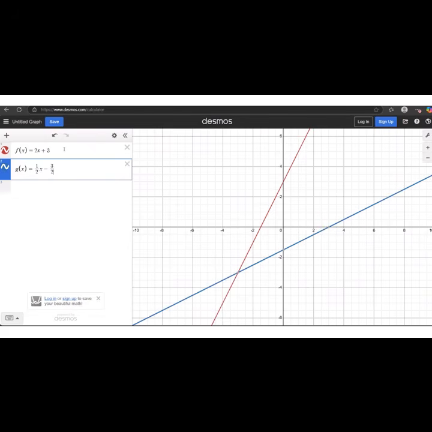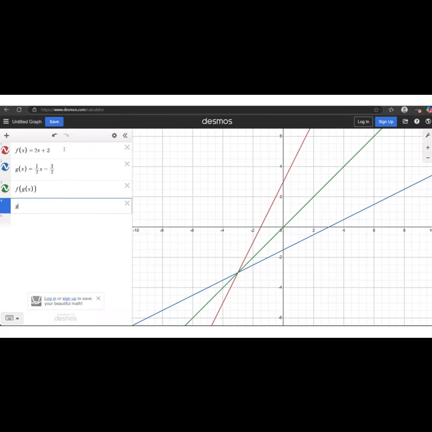And maybe your question is, are these functions inverses? Well, one of the things that you can do to figure out if they're inverses is you can compose them together, okay? And if you compose them together and the result is x, okay, then you know that they are inverses. Well, you can actually use Desmos to perform that composition. And so what I'll do in the next line here is I will simply type in f of g of x. And what you notice is that the green function there is actually the line y equals x.